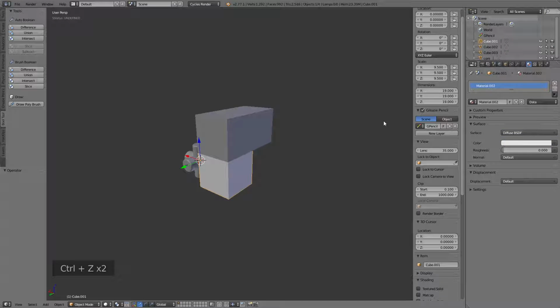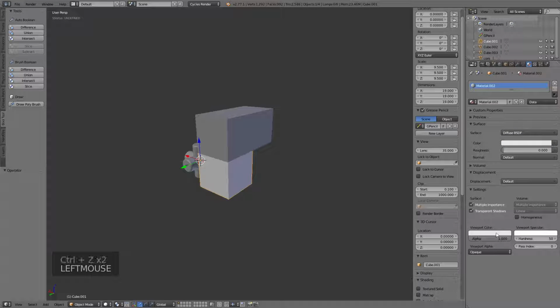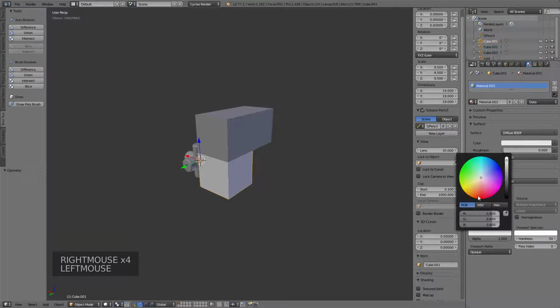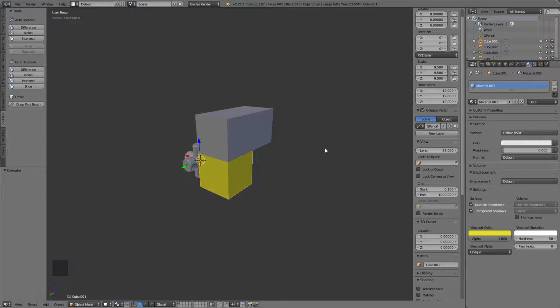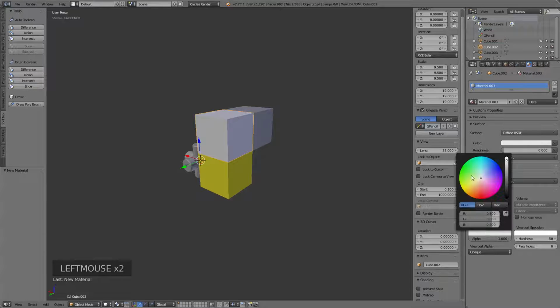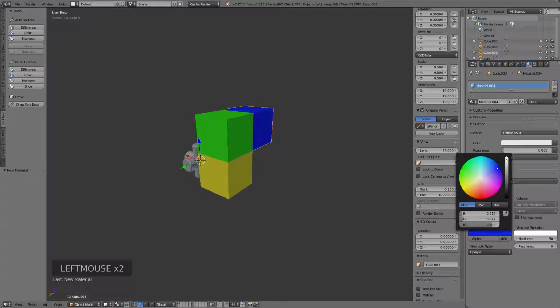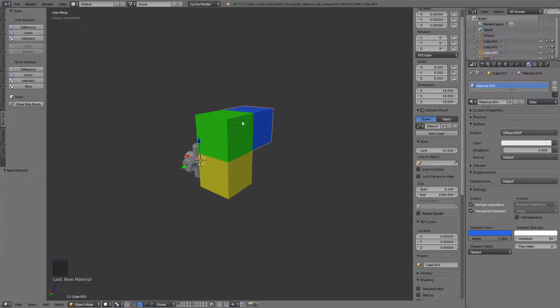Actually what I'm going to do is scratch that, go down to settings here. There's another color here related to what the viewport shows instead of the render. We're just going to use that one. So for our center cap, I'm just going to use yellow. I'm going to go New for this, and let's make that one green. And for the corner, I'm going to go ahead and make that one blue. And let's just name these corner, edge, and center cap.